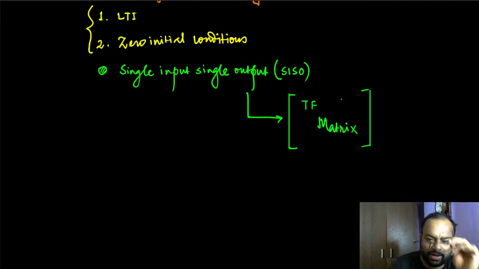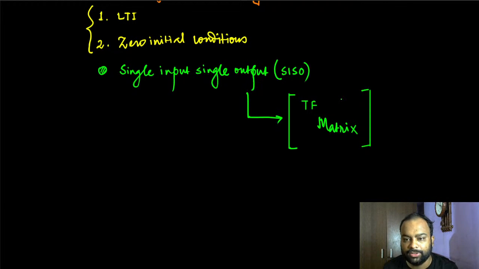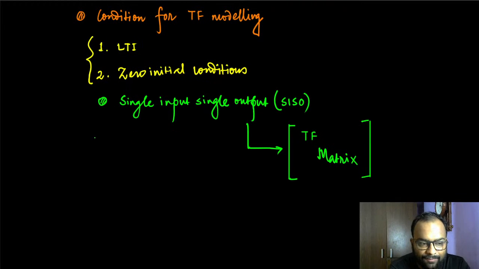That's how transfer function modeling easily becomes very difficult to work with. The very idea behind transfer function modeling was that it would simplify our analysis, but it actually becomes very difficult if we have anything other than a single input single output LTI system. In general, the transfer function approach is a good way of dealing with things if we have a SISO LTI system that can be considered to have zero initial conditions.